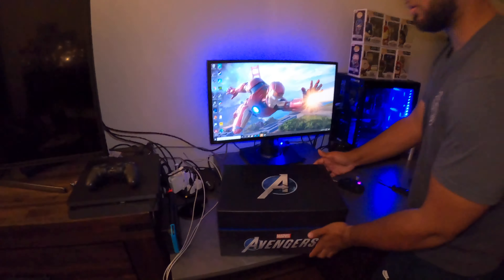I guess Tony made this bobblehead. I'm not a big fan of this bobblehead. I feel like the Funko Pops look way better. I'll show you the Funko Pops I got too — that wasn't included in the collector's edition, that's something I just bought on my own. But I feel like that's the main thing.